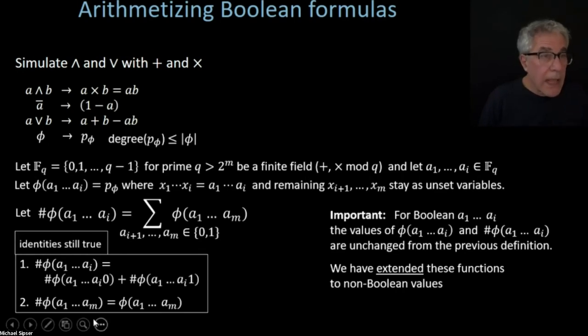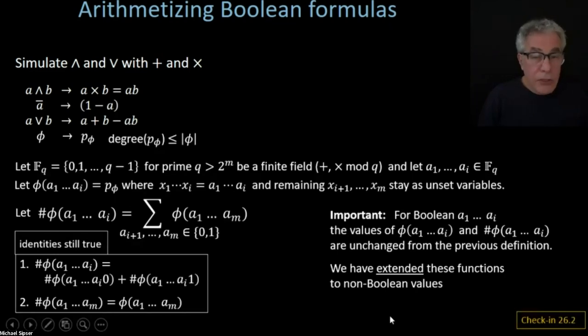And then lastly, when I assign everything now to possibly non-Boolean values, there's no longer anything to add up. So I'm going to get exactly the same as I got before: assigning number phi a totally preset input is the same as phi with a totally preset input. Because in that case, there are no variables left to add up over. So my sum has just one element in it.